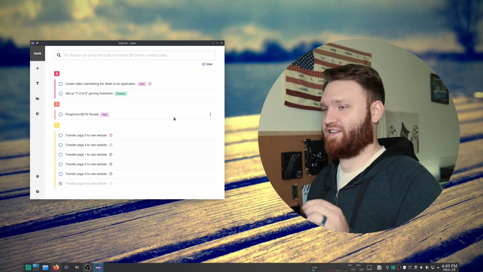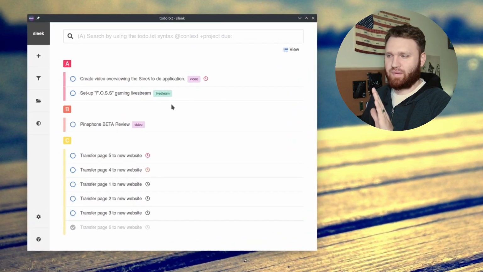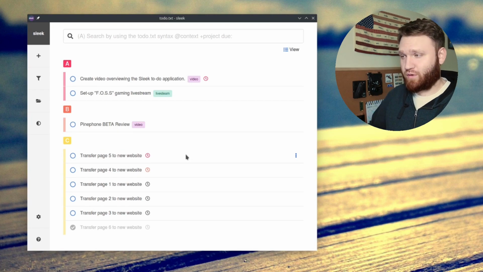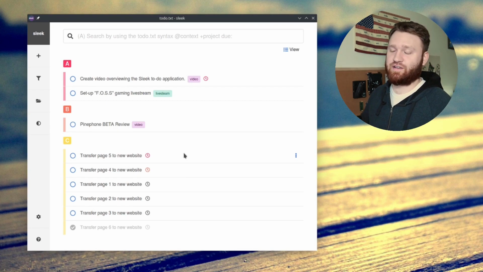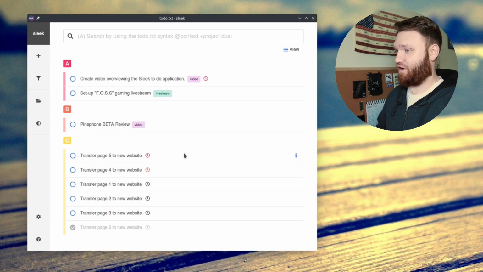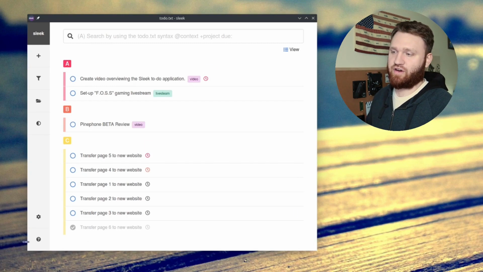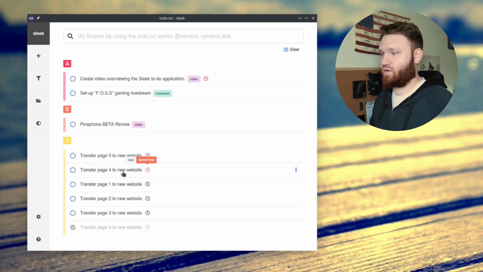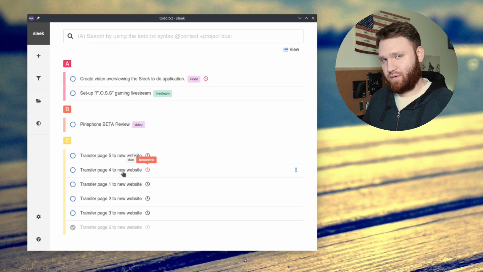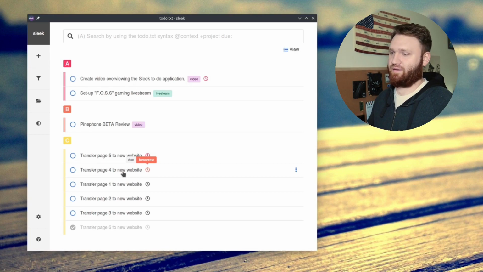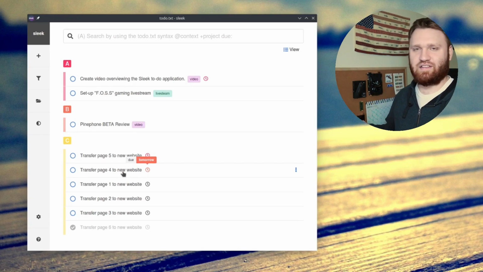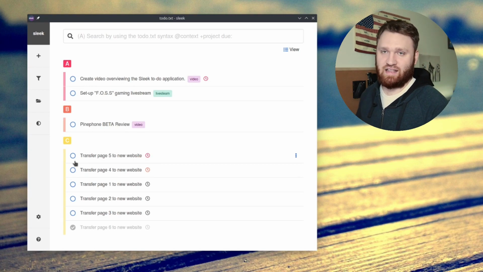This is Sleek. And the wonderful thing about this application is it's pretty simple, but it has enough features that allows you to organize everything very, very well. And the first thing you're going to notice is the lettering. We have A, B, C right here for me, go all the way down to Z. That is your priority order. Or you can really do it however you prefer to do it. You could even do that by alphabetical categories or whatever, but that's generally what the developers kind of aimed for.